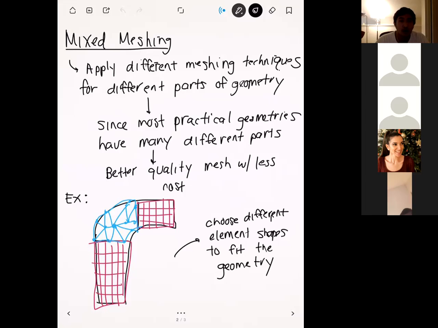In those cases where you're trying to put a hex dominant mesh in and Ansys is giving you an error, what's likely happening is that Ansys thinks it can put a hex in a certain area, but it really can't. From there, you're going to have to force it to say, all right, here's where I can visually see that the curvature is high. Let me put tetrahedrons there, and then everywhere else we can put hexes. So in the cases where the hex dominant mesh doesn't work, you would have to do it manually from there.